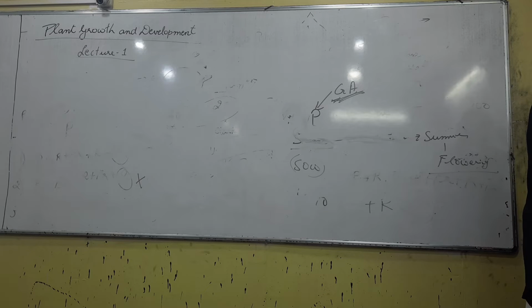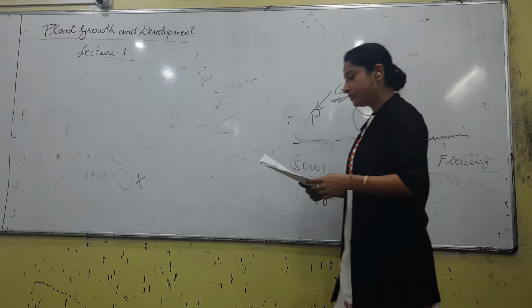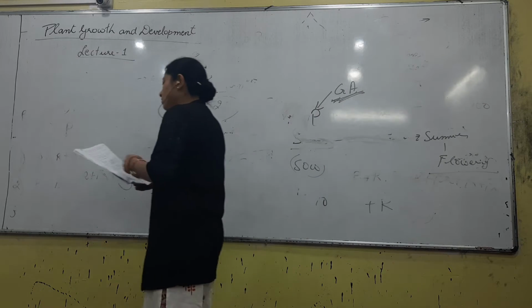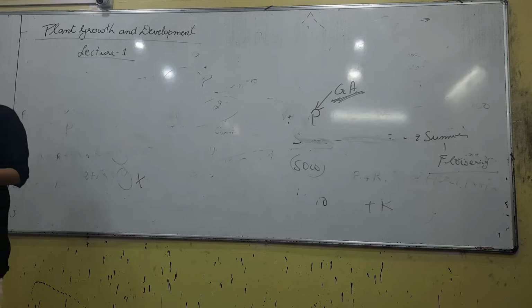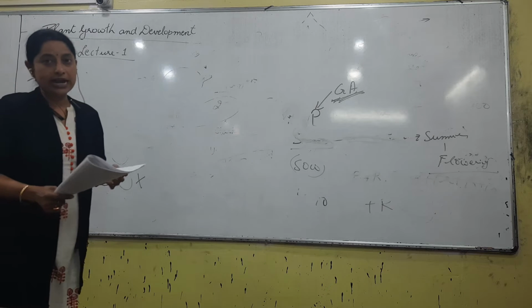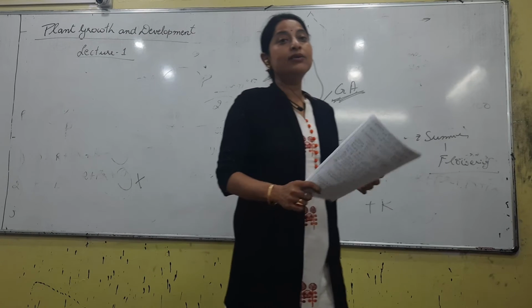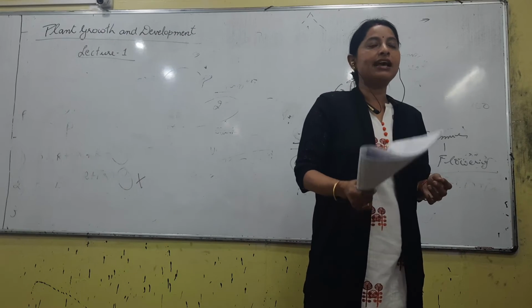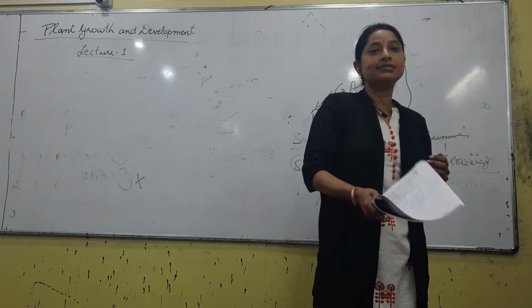So this was the first part. Second part is the growth regulators. The term hormone was given by Starling. When we talk about hormones, they are divided into two types: regulators and inhibitors. Right? Regulators mean the hormones that will have a positive impact, will help in the growth of the organism or the plant, and they are called regulators.